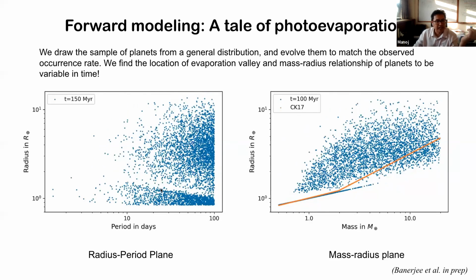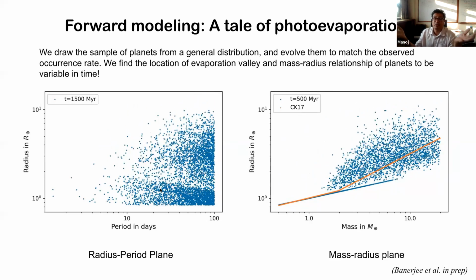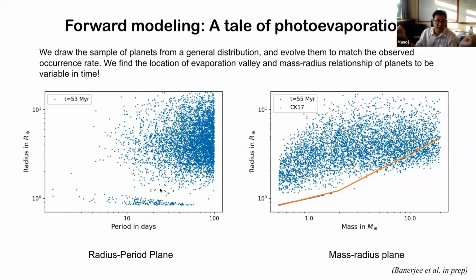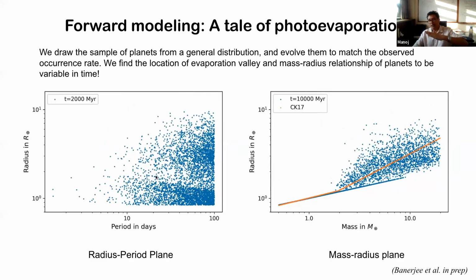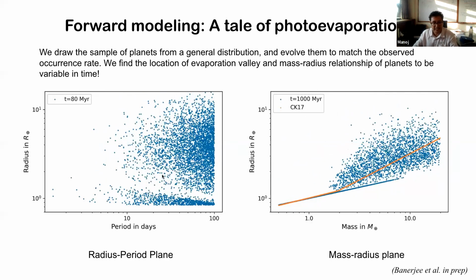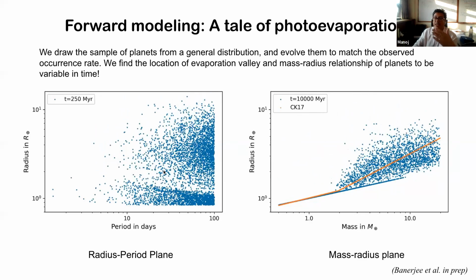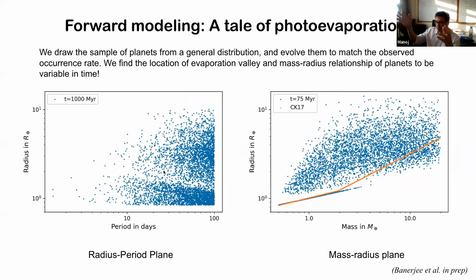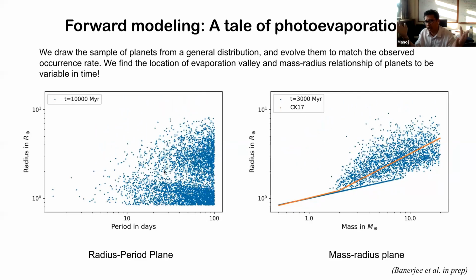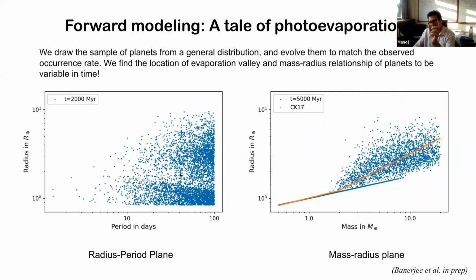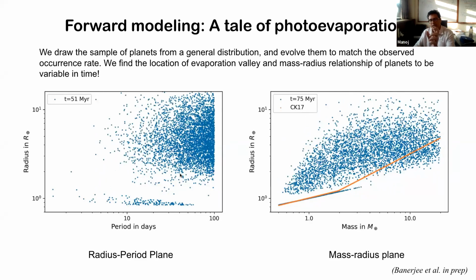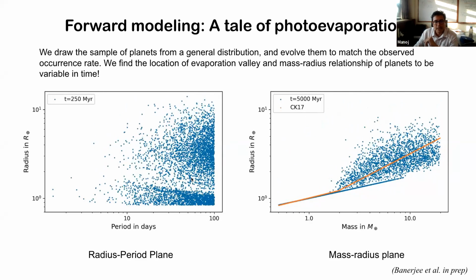So if the planetary systems that you're talking about are very young, a gigayear or less old, then the radius valley, the radius gap, would be slightly to the left, at smaller radius. As time progresses, the planetary systems that we look at now are typically 3 to 5 gigayears old. They're mature planetary systems. So then the gap is at 1.7 to 2 Earth radii.